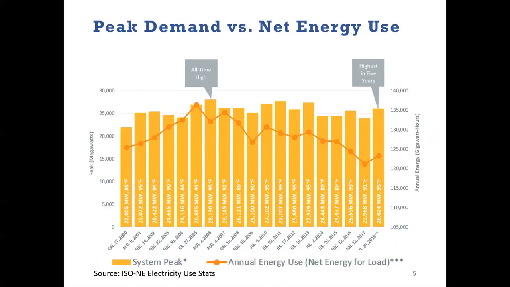And this graph is also from ISO New England. If you look at what's been happening to our electricity use over time, the orange line is our net annual energy use. You can see that since about 2005, that's been trending steadily downhill, thanks to lots of energy efficiency and behind-the-meter solar coming on. However, the bars are our annual system peaks, and those have really not moved. So even though we are reducing our net energy use per year, we're still having to size the system about the same size and pay to keep that kind of generation online.